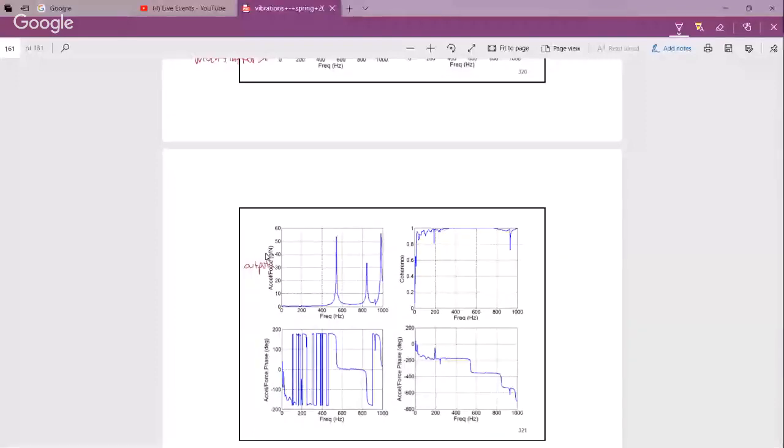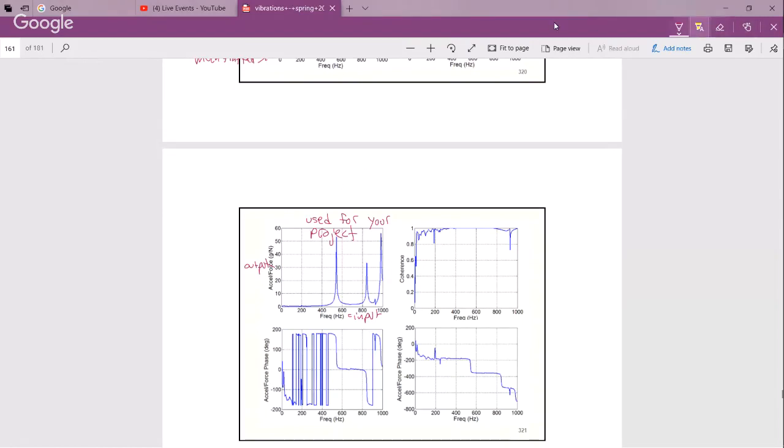All right, so this is what we're going to use. This is the plot that you're going to use for your project right here. Even though all these windows are going to pop open, you don't need them all. This is really the one you're going to focus on. Now you do want to look at your coherence, and you can see near these peaks, the coherence is pretty close to 1, so we're good.